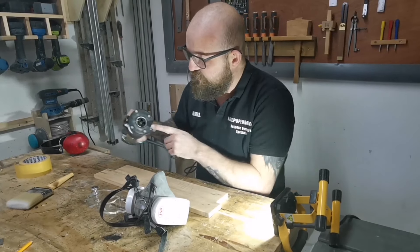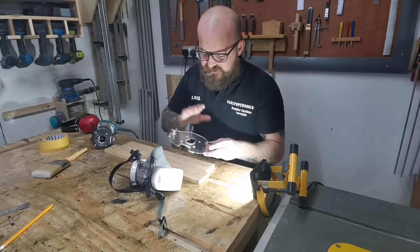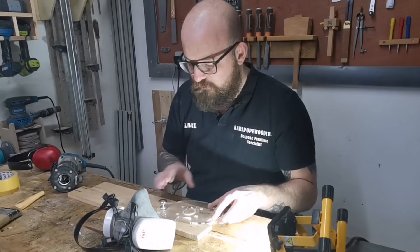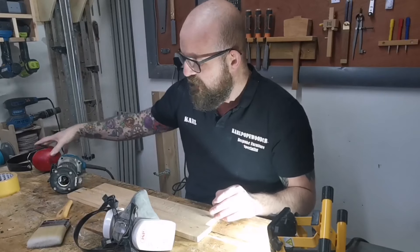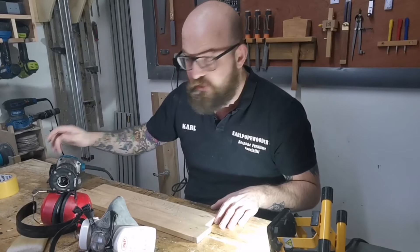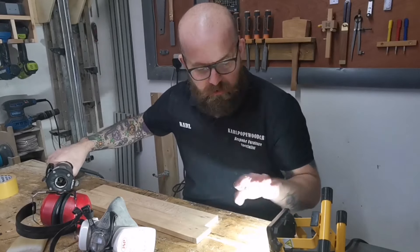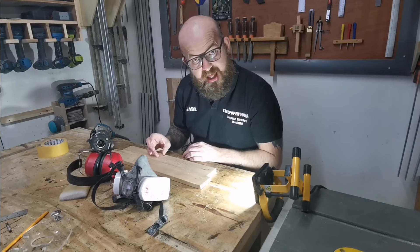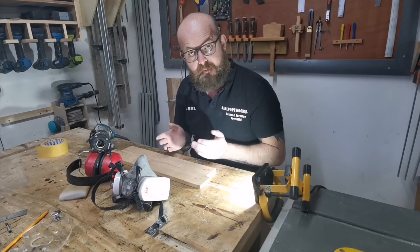Now we're going to start routing it out. I've decided to just use this small flute bit first - we're not going to go to the bigger one because these letters are quite small. We also have a guide from ClearView that mounts onto the palm router and makes it easier to move around, but for small projects like this I like to be closer in - that guide is great for larger images. I'll have my ear defenders on and my mask, and I've got this little work light to help light up the area. The key things are being really careful, sneaking up to the lines, taking out most of the bulk, and then going back to neaten those areas up by going in closer to the lines, then with bits of sandpaper or a chisel if needed.